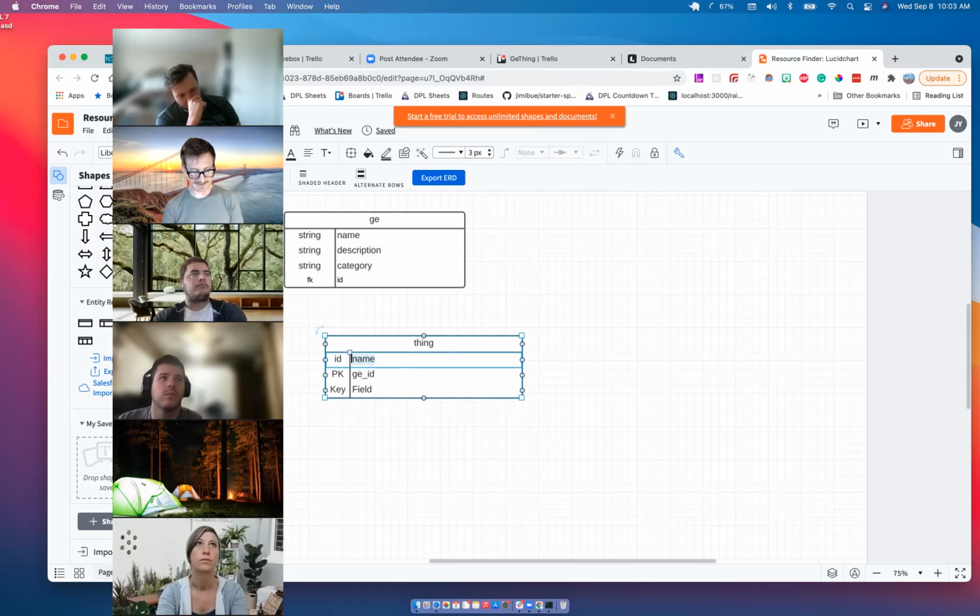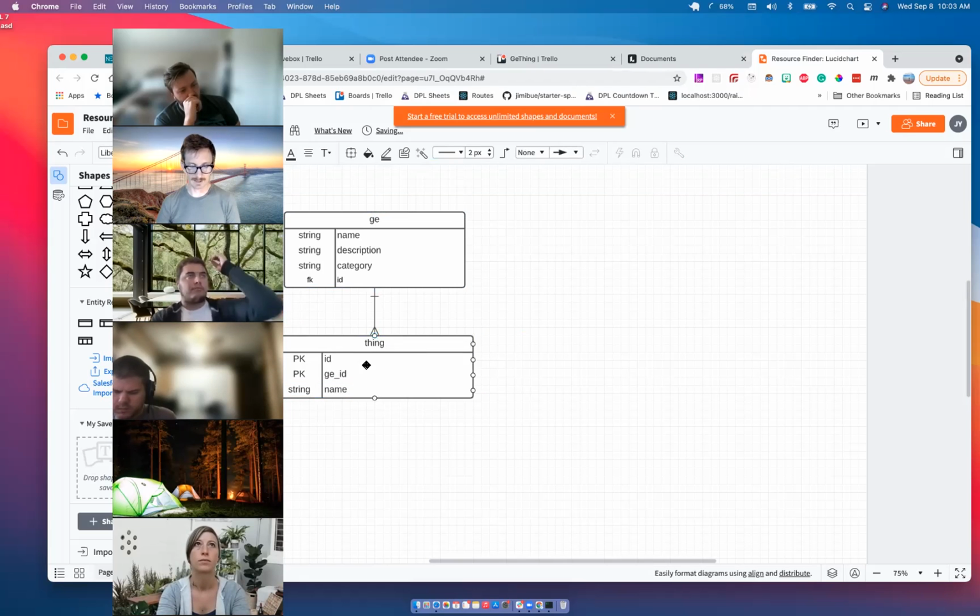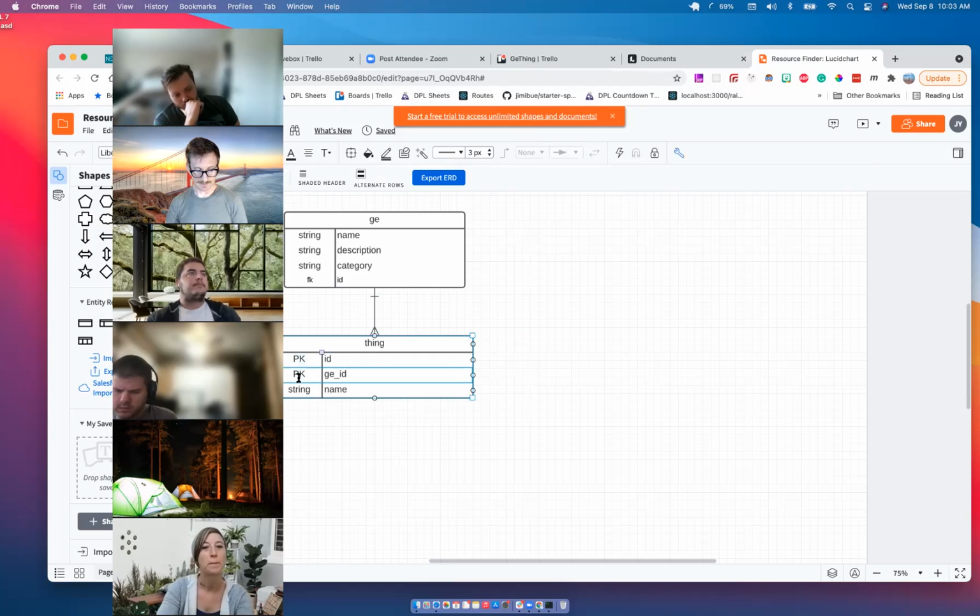It has an ID, which is going to be the primary key, and then a name, which will be a string. And then I can draw this little arrow. This is just a visual representation to say a G has many things. This is a foreign key.